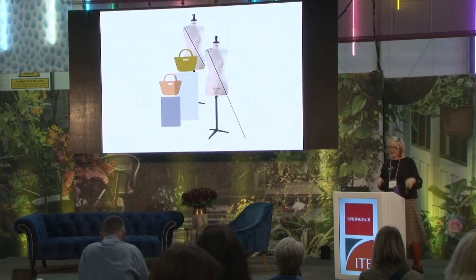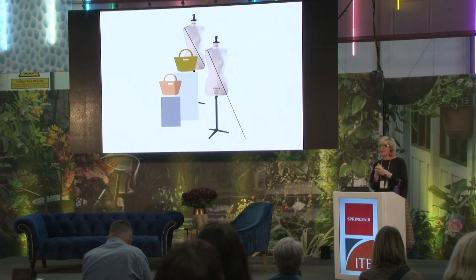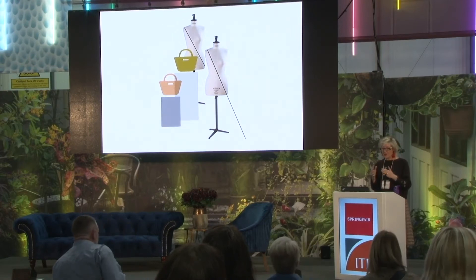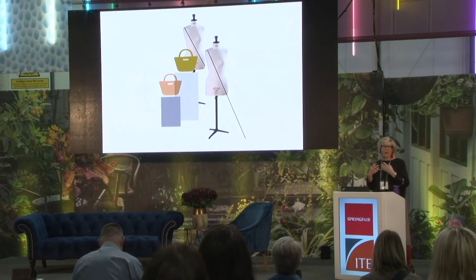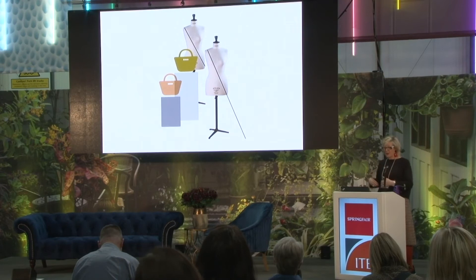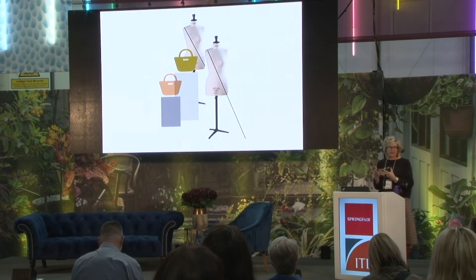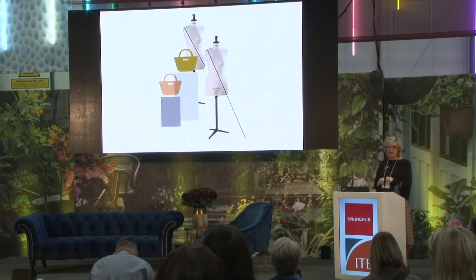For an accessory store, I wouldn't advise buying mannequins unless you're prepared to pay a lot more money. You can buy them cheaply, but mannequins are quite hard to dress — you've got to get it absolutely right first time. You're better off having stockmans, which are very easy to dress. Rather than use just one scarf, one bag and one belt, think about layering — have three scarves, three belts and a couple of bags. Really layer it so there's a lot of product, not just one piece. Anything you put in your window must be pressed beautifully — everything has to be absolutely pristine.